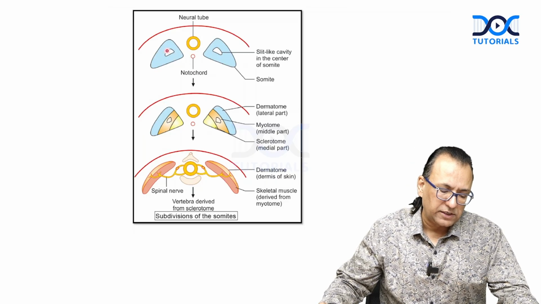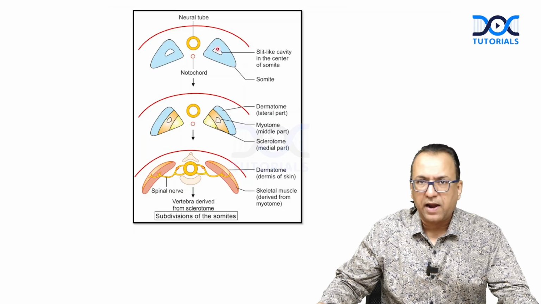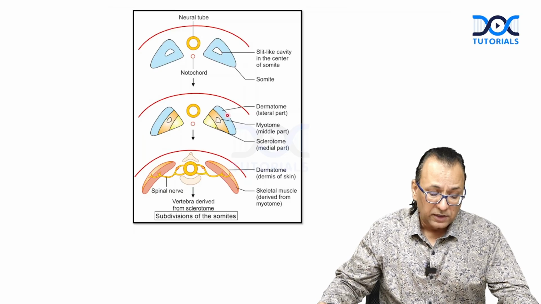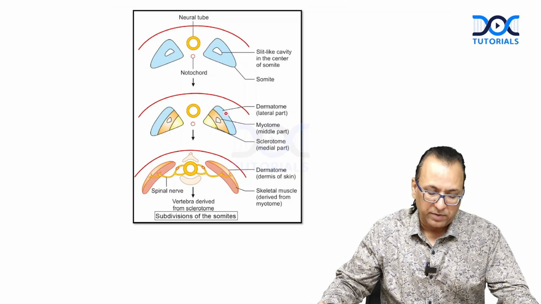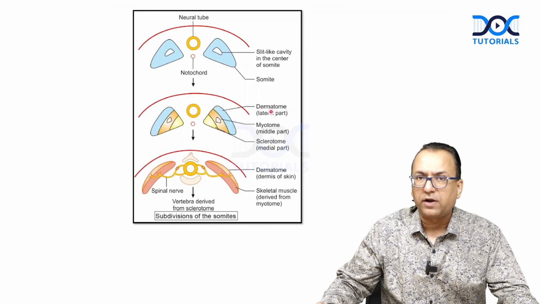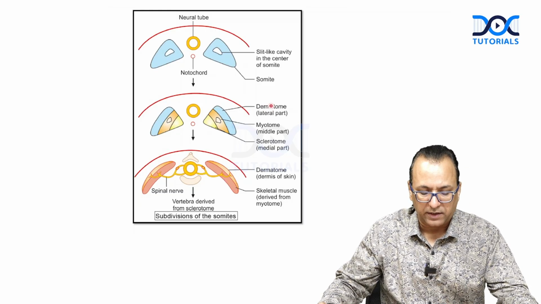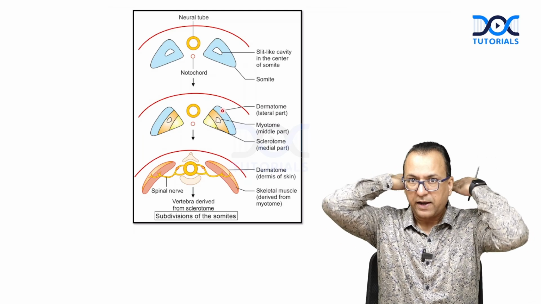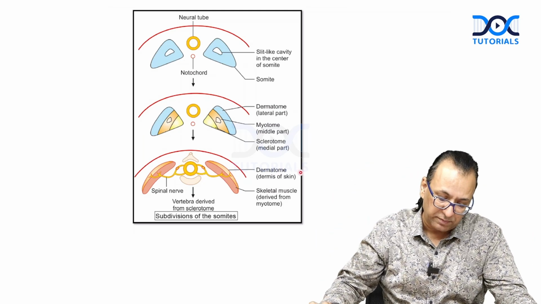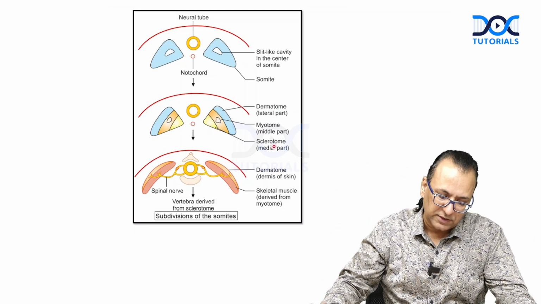So notochord is the axial mesoderm, on the side is paraxial mesoderm, and it was forming the somite. Somite will have three components. Middlemost on either side is the sclerotome, and then in the middle we have the myotome, and lateral is the dermatome. We have told dermatome is going to form the skin dermis, especially the paraxial skin covering the erector spinae on the back. So skin dermis. It is forming the skin dermis, the dermatome.